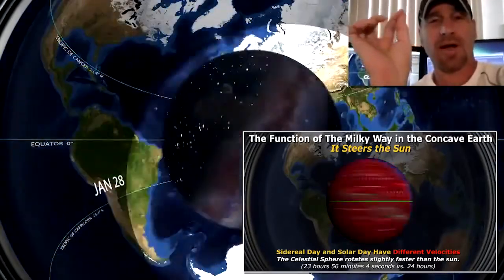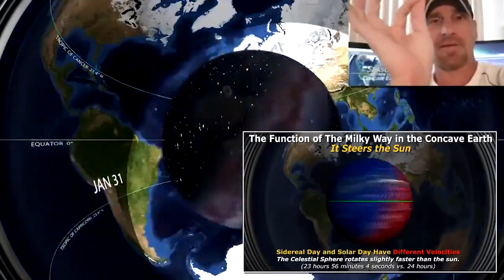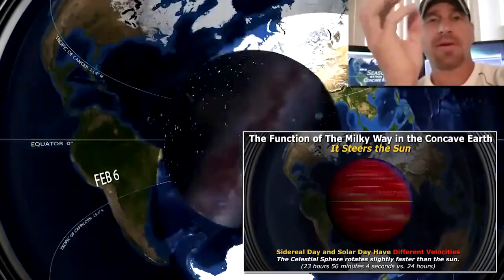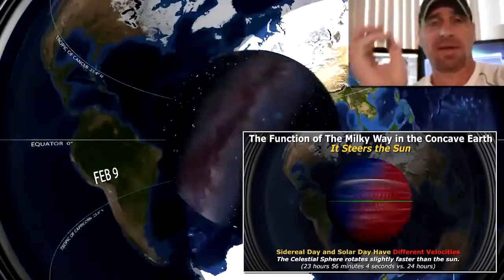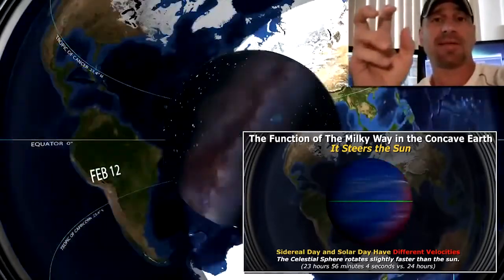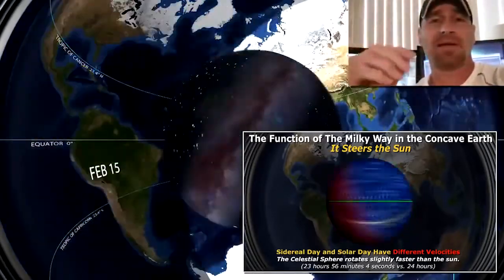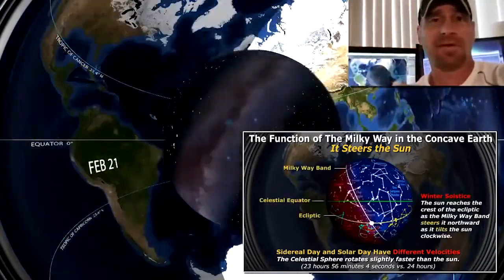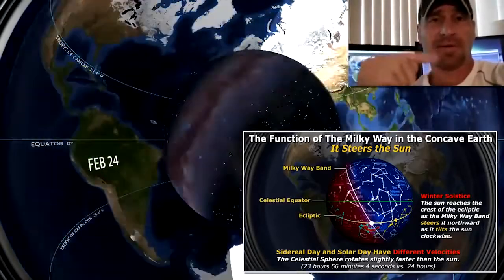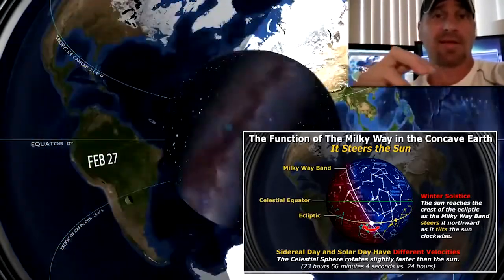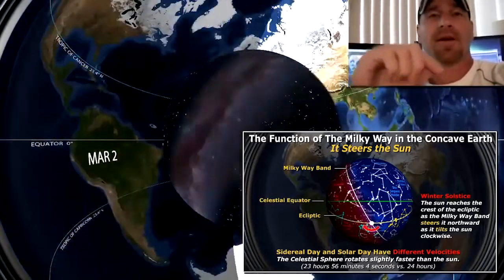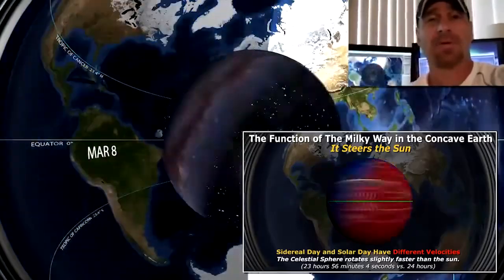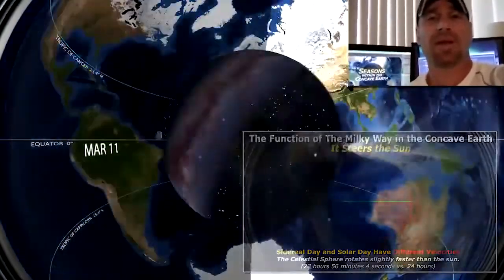So when the sun crosses that galactic plane every 6 months, it's also exhibited by the Ulysses satellite. They show that every 6 months the sun is oscillating back and forth. So when it crosses that plane, it steers the sun in the other direction. Like when it's up north like that, it's going to steer the sun south, and then conversely the same when it goes down south. When the sun goes down south, when it crosses that plane, it's going to steer the sun back up north. So it's all being influenced by that dividing line, that Milky Way dividing line. It has a purpose, it has a function. Everything works within the concave Earth.